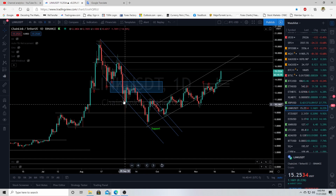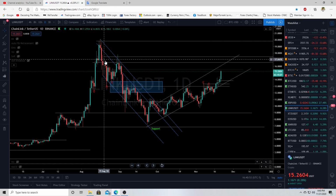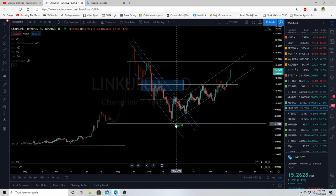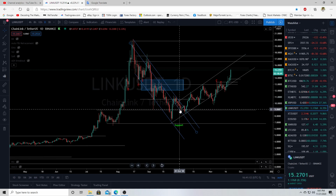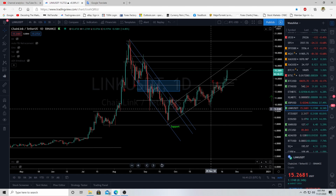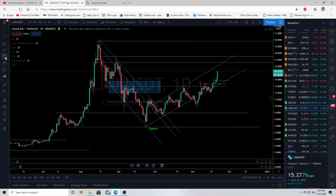So anyway, let's take a look at what CHAINLINK needs to do to touch the all-time high. If you notice, CHAINLINK went down right after touching the all-time high on August the 16th this year, and then the price went down until it found this level of support, and from there made a move trying to get strength to the uptrend, but it was kind of a fake move to the uptrend. And then CHAINLINK started to create this channel that I noticed, and since then CHAINLINK has been going to the uptrend. So right here is the information that I want to share with you guys.